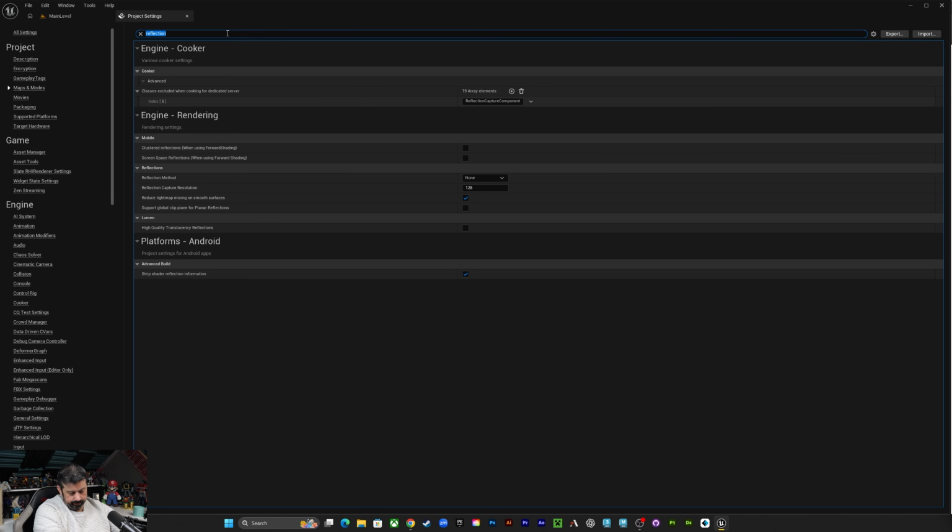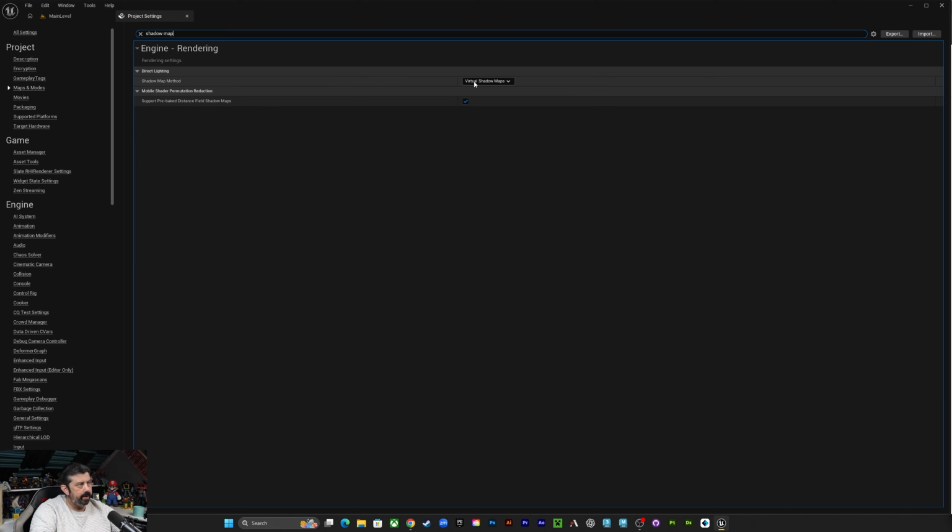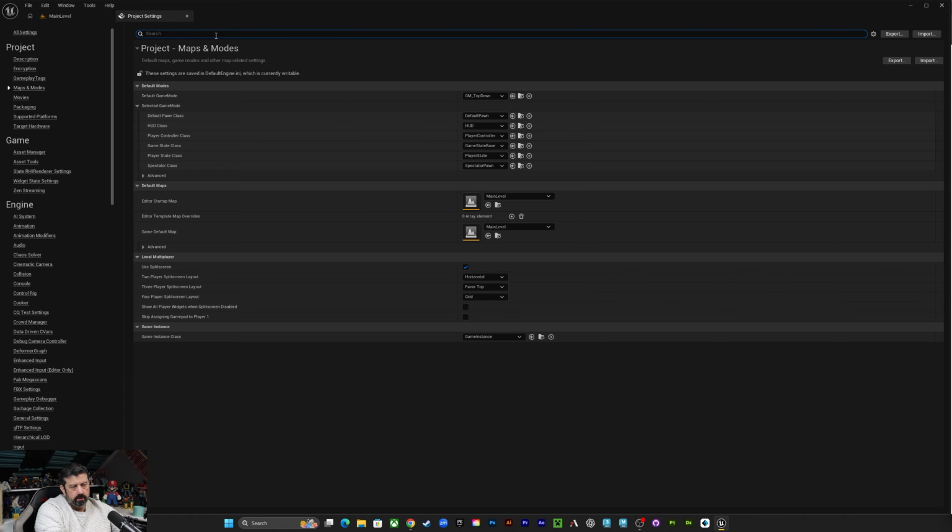The shadow map. Shadow map method, we're going to switch from virtual shadow maps to just shadow maps. Ambient occlusion.